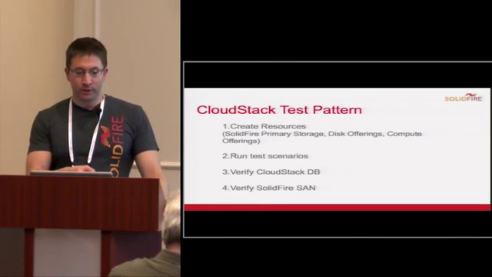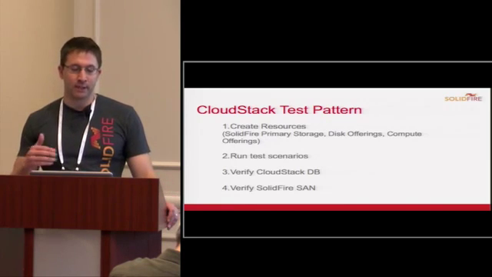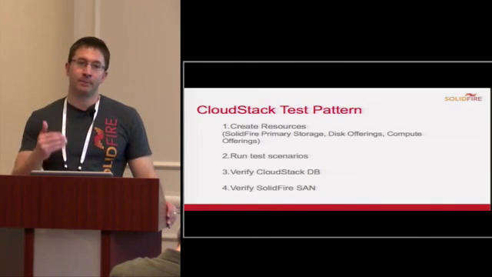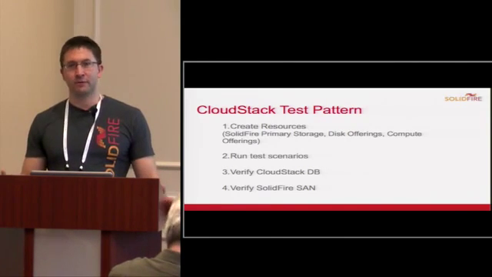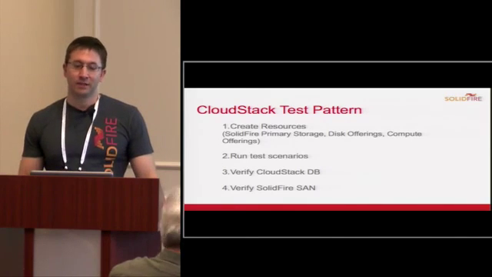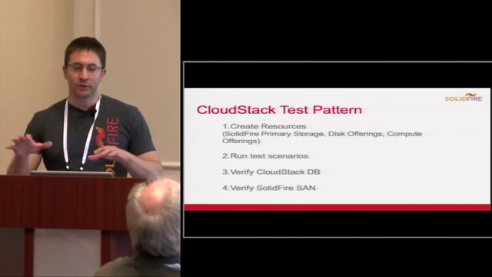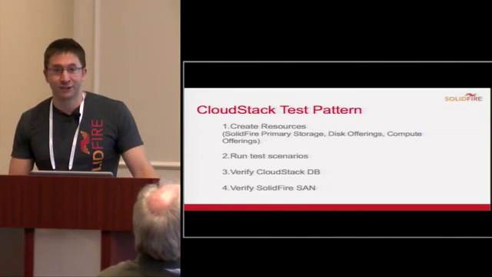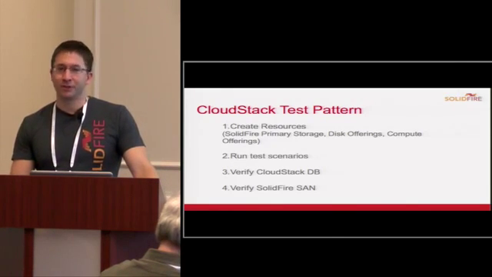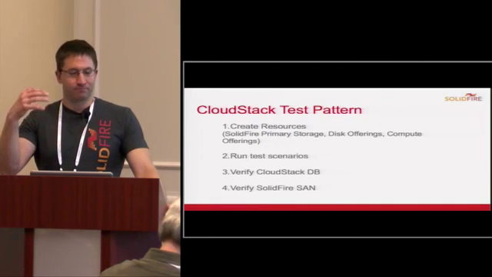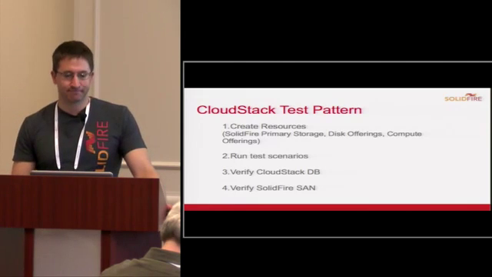And then the fourth one, which is not so much CloudStack related, but rather SolidFire, is I'll use the SolidFire REST API to talk to the SolidFire SAN and say, all right, CloudStack, I was supposed to make a volume with 1,000 minimum IOPS. The CloudStack database says I've got 1,000 minimum IOPS. What does the SolidFire side say? So I can verify that everybody's on the same page. I pretty much do that over and over again, depending on what my particular test is: set it up, run the tests, tear things down, and repeat for the next test.